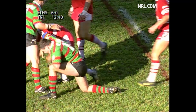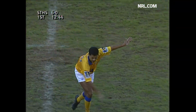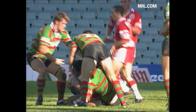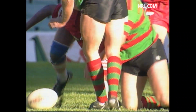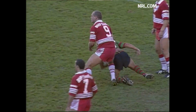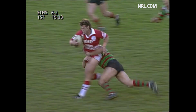Billy Saru. And it's a penalty to the Steelers. A hand in the play the ball. That's the only time that they've really erred there. Michael Francis giving away the football there. There's the hand of the tackle. Turn it up. As if you're going to get away with that. He is definitely offside, but a new referee's first grade game, you'll be able to get away with a lot of things.